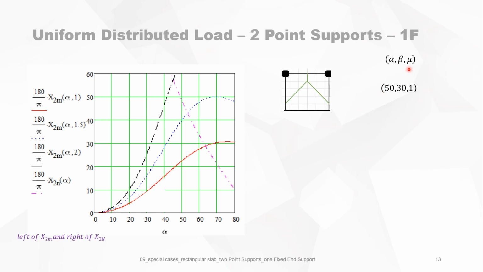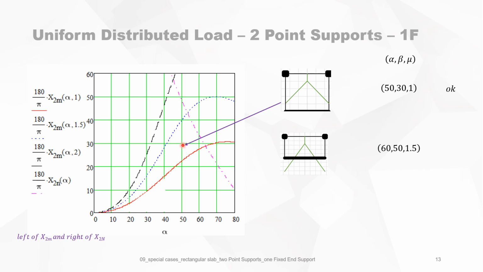So now we have to make some combinations of alpha, beta, and mu to see where it is valid. To give you an idea, suppose we have alpha 50 degrees and beta 30 degrees for a square slab. Then we see that alpha is 50, beta is 30. We are here on this side, but it's for a square slab, so the red curve is valid. We must be on the left-hand side of the red curve. That's fine. And on the left-hand side of this to make A1 positive. So at this point, it's okay.